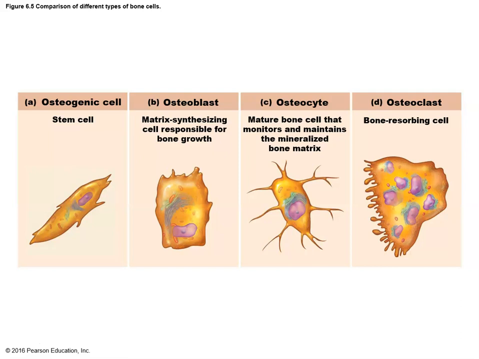Osteoclasts, picture D, are bone-breaking cells. So the osteoblasts built the bone. The osteoclasts can tear it down. And one of their primary functions is to remove calcium from the bone and put it back into the blood supply. We'll talk in a later chapter about how significant that is and what it's for, but for now we'll just say that calcium is essential for muscle contraction. And if you don't have enough calcium in your diet today, or this particular moment of your day, then the osteoclasts can take calcium out of your bones and put it into the blood, allowing normal muscle contraction to occur.